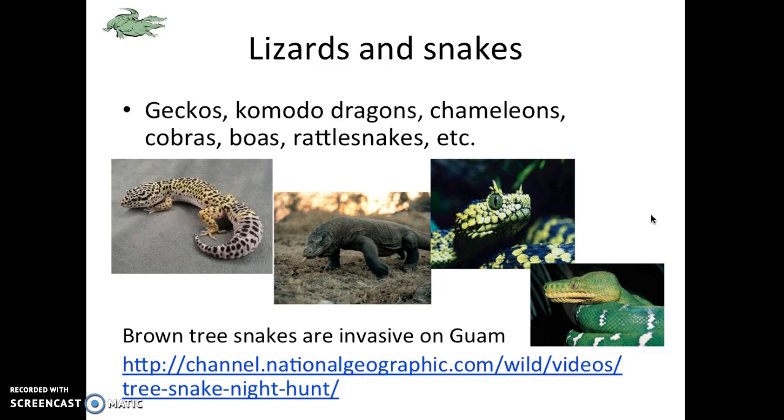This took a major toll on the native bird population of Guam, and now Guam has very few native birds left. So that's why Hawaii is so strict about what we bring in and what we bring out of our state, because we want to do our very best to preserve the animals that are here. So it's actually someone's job at the airport to make sure no snakes crawl out of the planes. We'll take a look at this video next time.